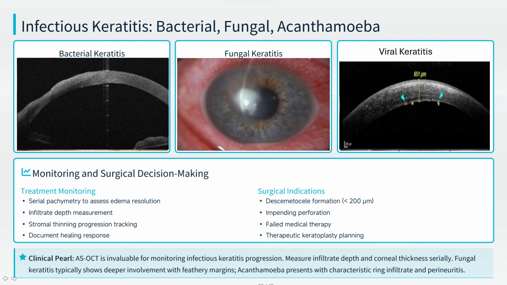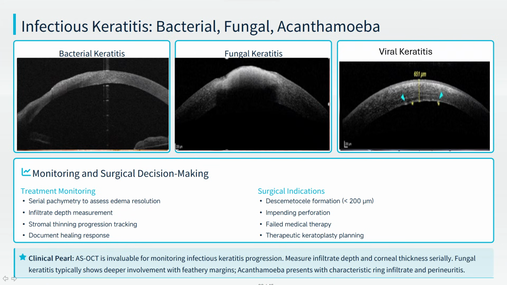Now, as far as fungal keratitis, you can see this is a white patch here in the paracentral part of the cornea, and in the OCT picture you can see very clearly the feathery appearance of the keratitis, the diffuse haze involving the cornea, and the elevation on the surface of the epithelium. This is strongly suggestive of fungal keratitis, and the presence of the posterior shadowing, as you can see here.